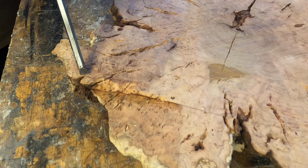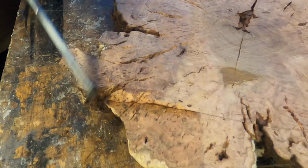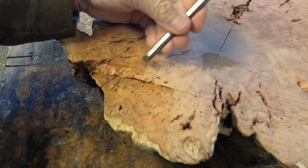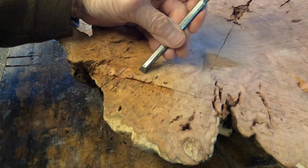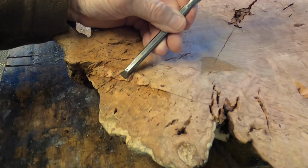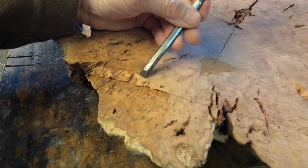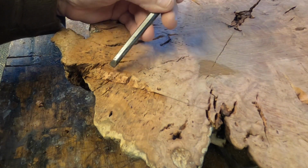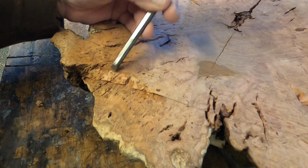And since it was such a big chunk and this wood is so hard, I decided to whack it off with a chisel instead of trying to sand it, which would have taken a long time, even with something like 40 grit. I probably could have been more aggressive with a grinder or something like that, but I didn't want to tear up this piece too much, so I just chiseled it at an angle so it wasn't such an aggressive separation.